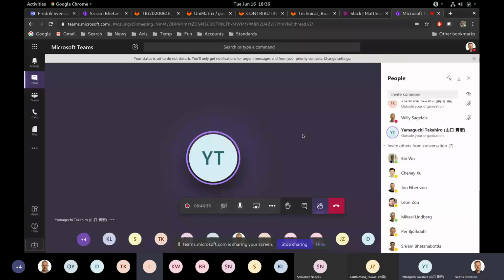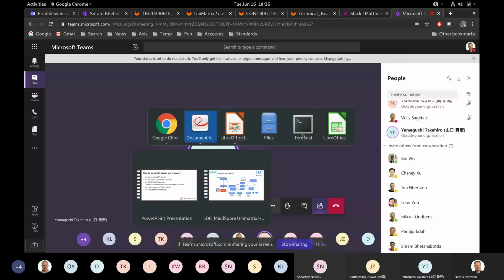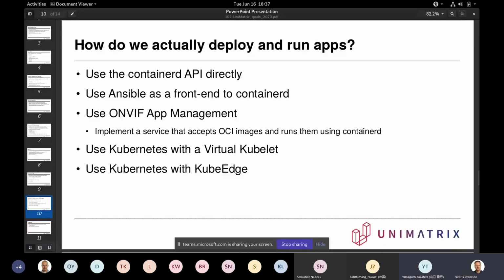I'm sorry. Do you have any opinion about this? Someone? I mean, optional things should not be a problem, right? It's only mandatory things that potentially could be a problem for someone. If you make KubeEdge mandatory, it could cause some devices the footprint may be too big. But if it's optional, it's not a problem, and you can certainly support many of these mechanisms at the same time if they're optional.